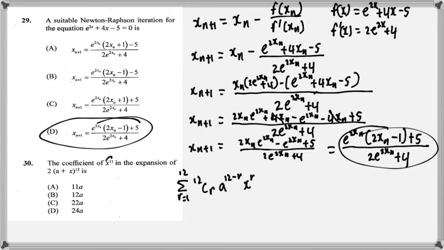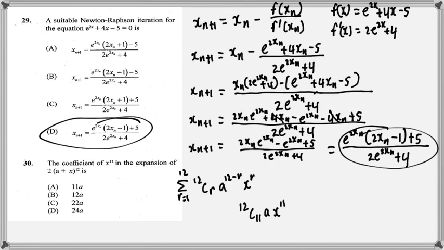But they're asking us for the coefficient of x to the power of 11. So that's when r is 11. So let's just focus now on this, which would give you the individual term. When r is equal to 11, it will be 12C11 by e to the power of 12 minus 11. When you substitute r as 11, that would give you just 1. So you could leave this as e by x to the power of 11. So this is what they're asking.